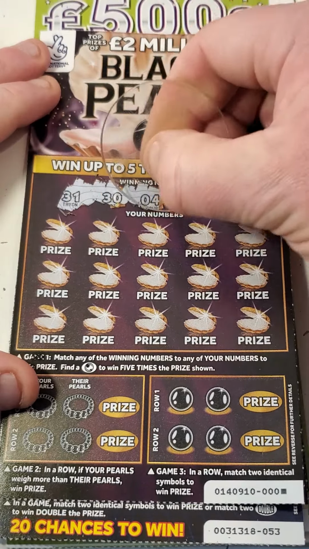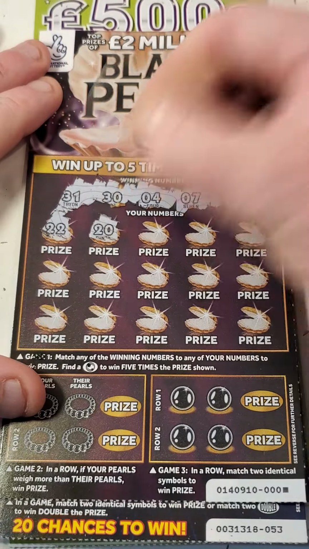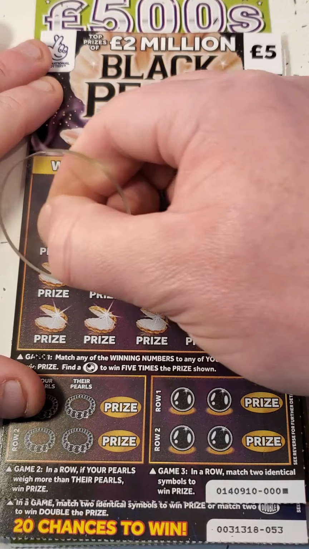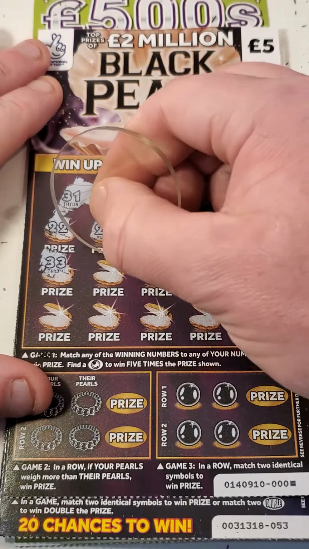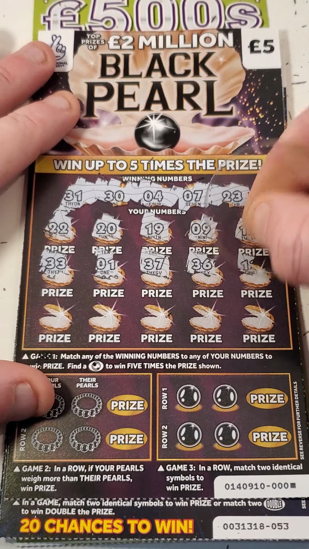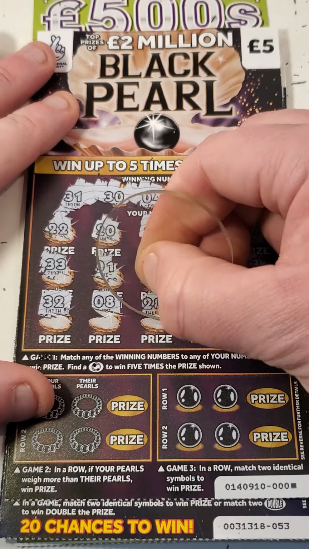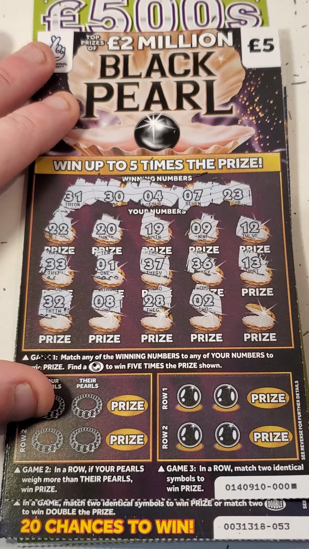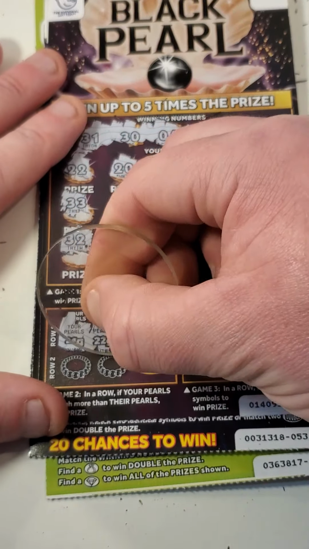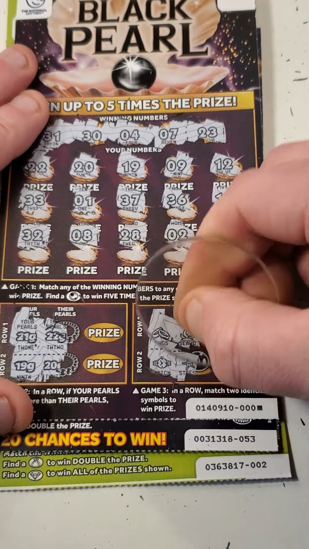So 31, 30, 4, 7, 23, 22, 20, 19, 9, 12, 33, 1, 37, 36, 13, 32, 8, 28, 2, 29, nothing up there. If our number is higher than there, so it's 21, 22, 19 and 20. Can we match 2? No, we cannot.